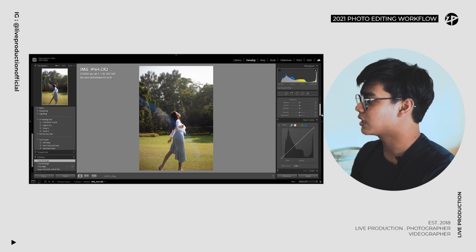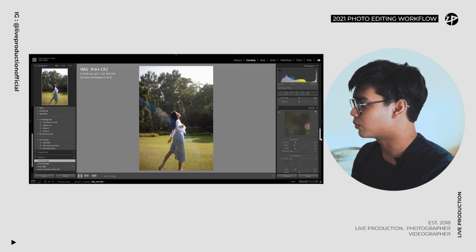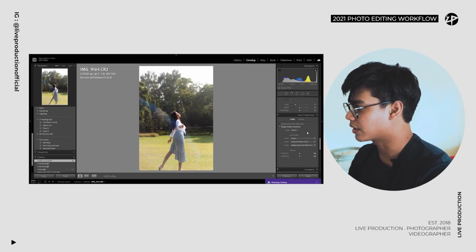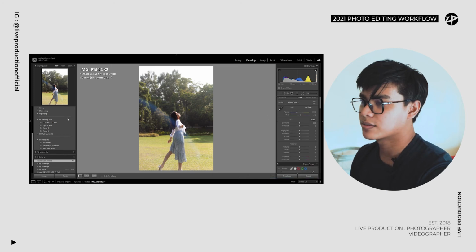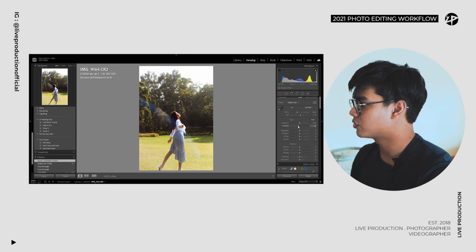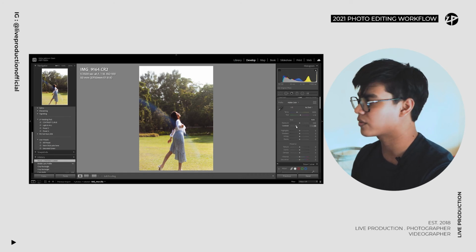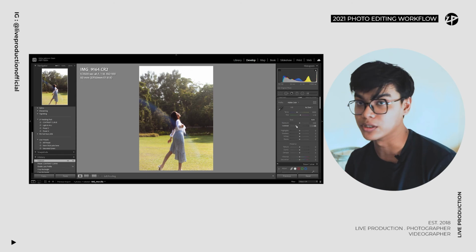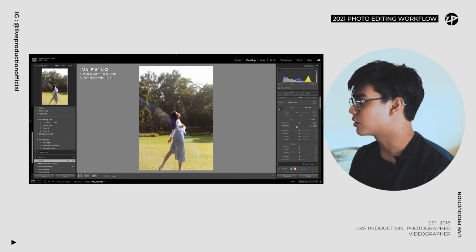And I shot this luckily in RAW, so aku akan turun bawah to lens correction, and then tick terus enable profile corrections, and dia akan buang terus. Let's do the contrast curve. You can take that and drop the contrast. I want this photo to have that soft look, the colors macam a film look. I want that, so aku drop the contrast right here.